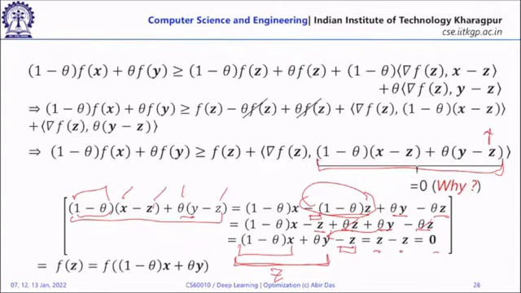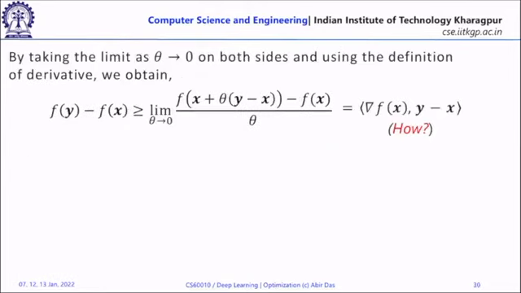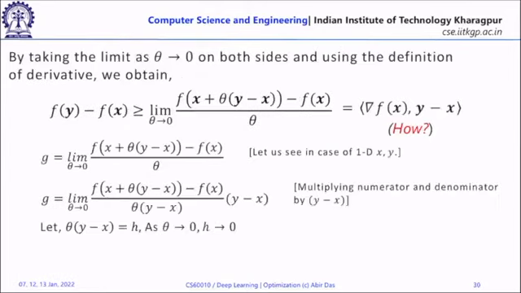So this is 0, and this whole thing is just f(z), and f(z) is this. So we have proved that this is greater than this, which is the definition of a convex function. I thought that I would complete it by 12:20. Anyway, the proof of part 2, going from this to the other part, I'm leaving as an exercise or self-reading. I will not have time to go through it, but the slide is very good. You just go through it.